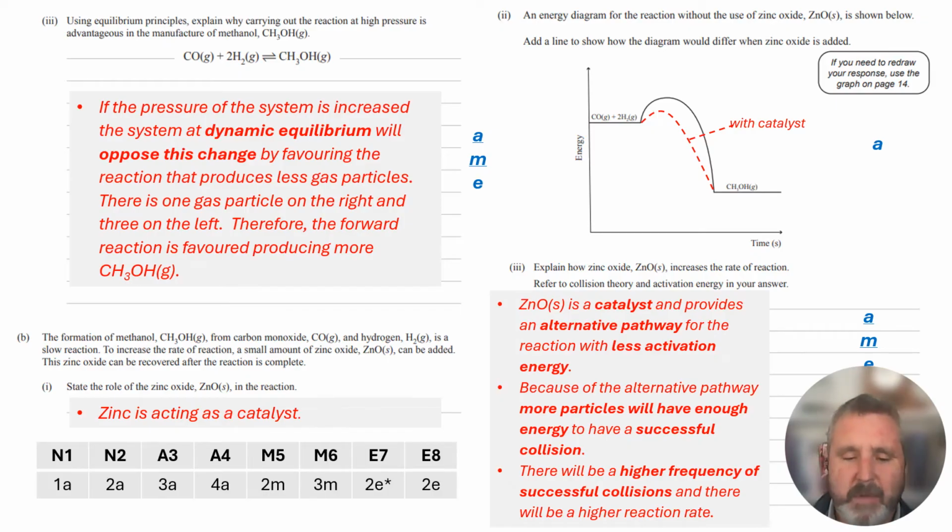Question 2 marked a wee bit easier maybe than question 1. Well, it's not easy, it just needed fewer merits. So here you needed 3 merits instead of 4 in the other one, and 2 merits for M5, 3 merits for M6, 2 for M5. Again, if you make a small mistake at the end here, you might not have put something down like it will make it happen at a far higher reaction rate, or you might have left out something about successful collisions and you only got a merit in this point, but it was only a small part, then you still might get the E7. Okay, let's have a look at the last question.